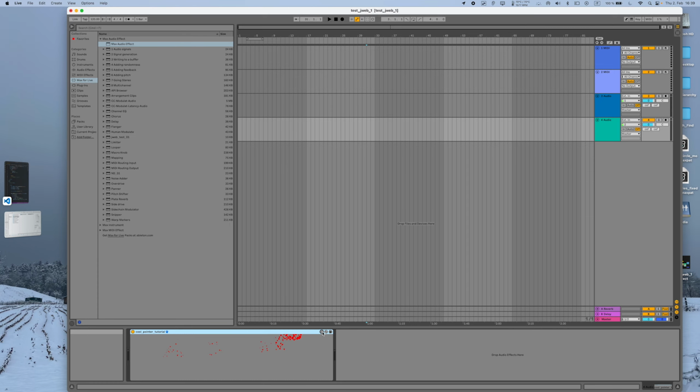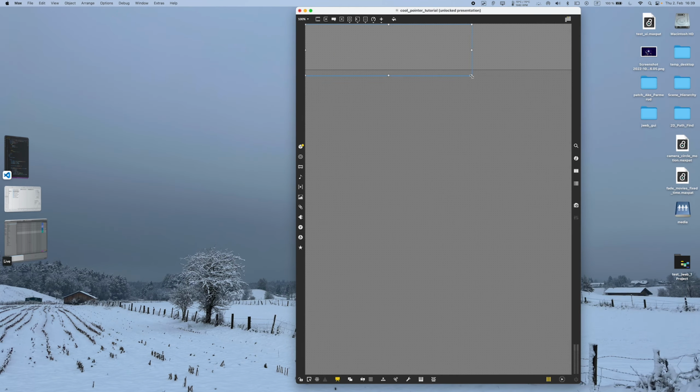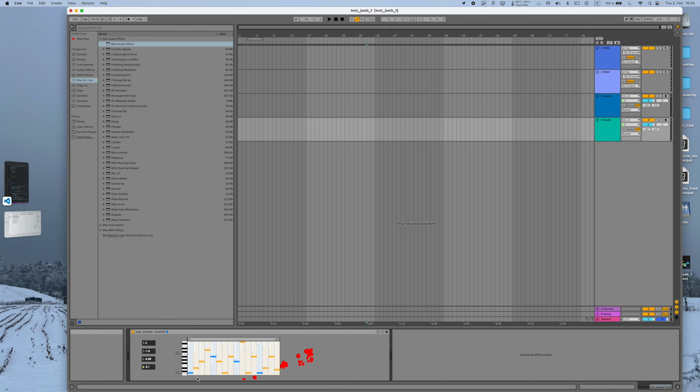I think I didn't put it all the way to the left. So there we go, and now we got it. We could also add some Max GUI objects here and have them on top of our canvas. Unfortunately, they cannot be on top of GUI objects, but I think that's fair enough.